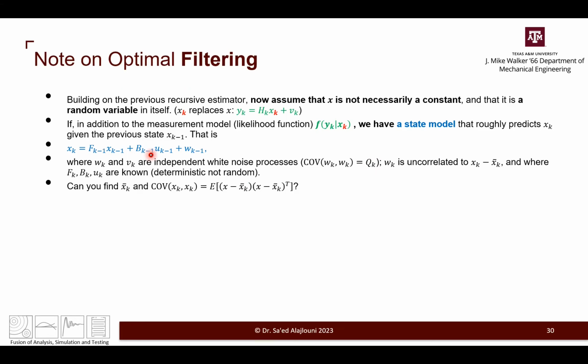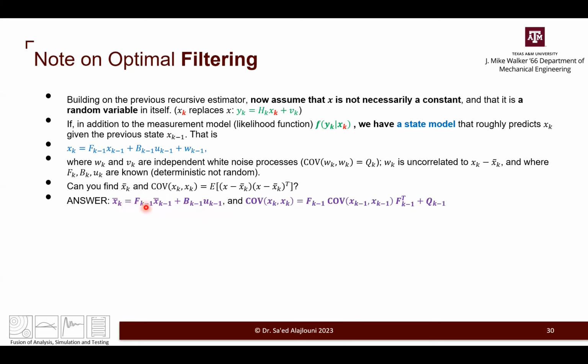exact length of 10, then what is its expected length? Then you say 10. Okay, and then what is the expected value of F times x? F is deterministic, so it's just like a constant. So it is F times x bar sub k minus 1. This is the expression for x bar.